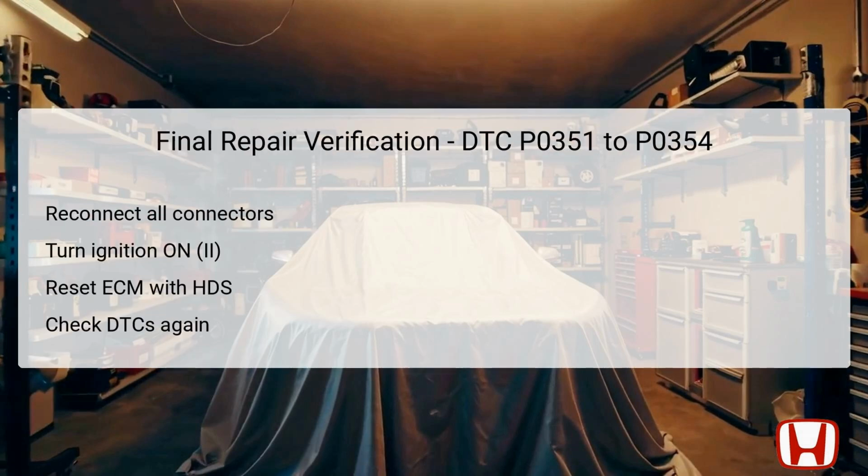To validate the repairs made during the diagnostic process, the final repair verification step is essential. Start by turning the ignition switch to the lock, 0 position, and then proceed to reconnect all connectors that were previously disconnected during testing. Once everything is reconnected, turn the ignition to the on, I position to power the electrical systems and prepare for a final check.